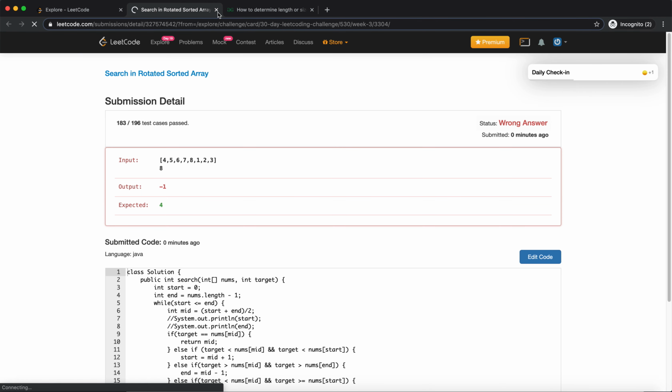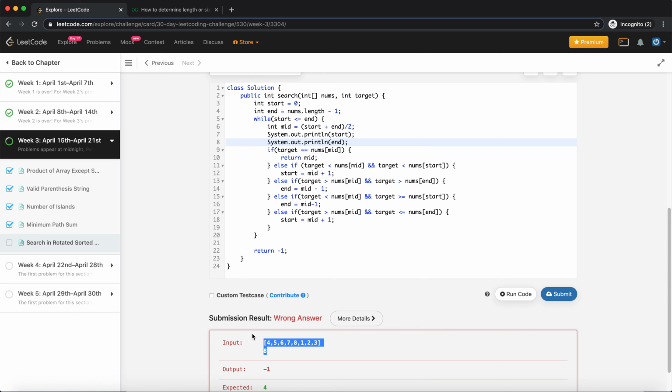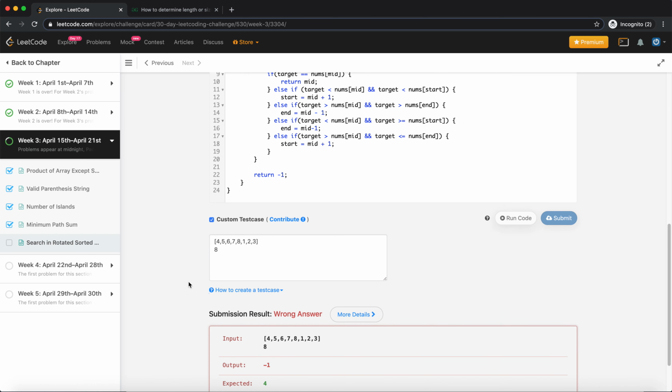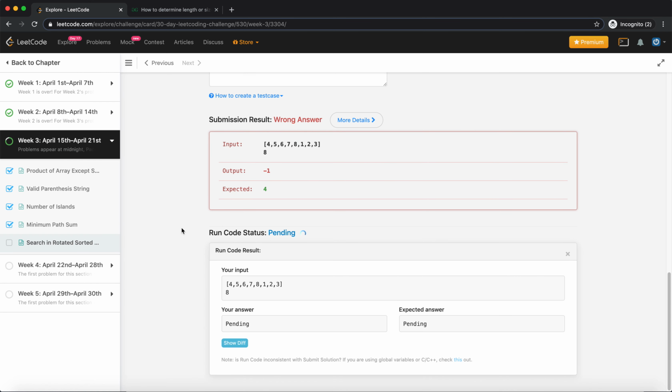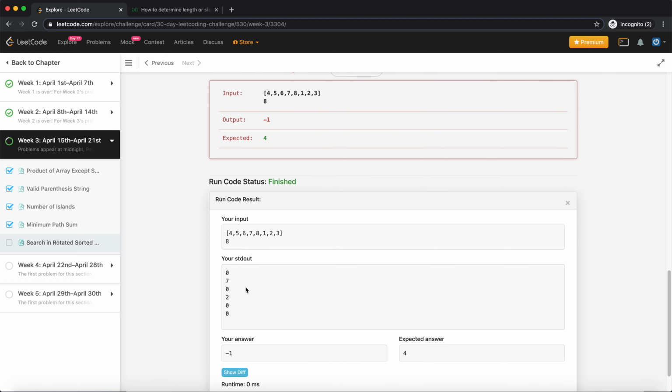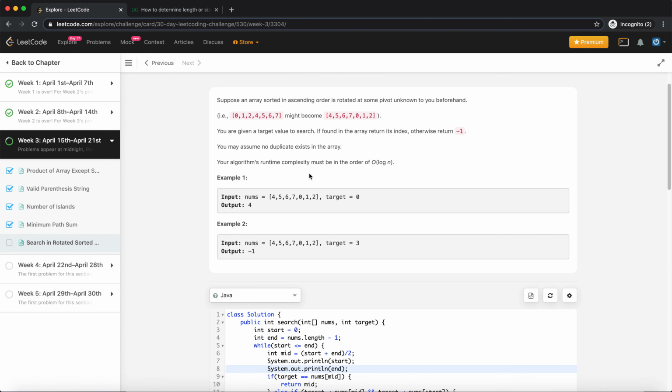Oh, it's almost there, 183 out of 196. So we are close. Okay, let's print, so we'll know. Okay, it's 0 and 7.